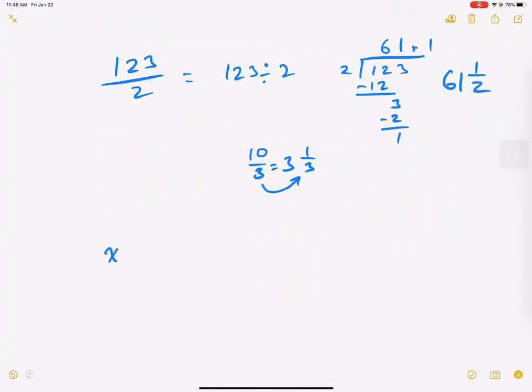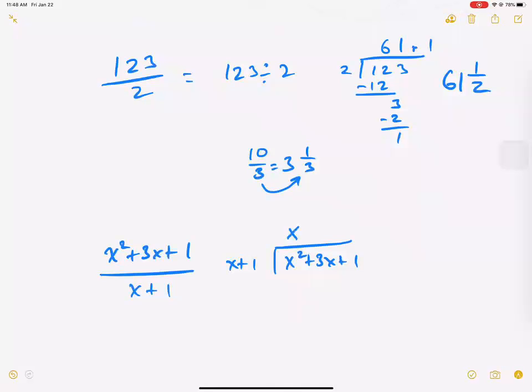So if I say x squared plus 3x plus 1 divided by x plus 1, okay? This is not factorable. First step is to match. X times what is x squared? X times x is to match. We multiply. And then we subtract. Take a look, I'm going to change my signs right on top. 3 minus 1 is 2x plus 1. Match, multiply, subtract.